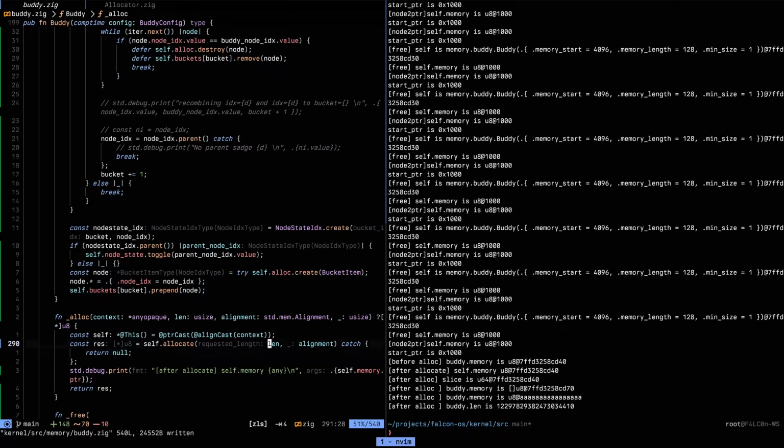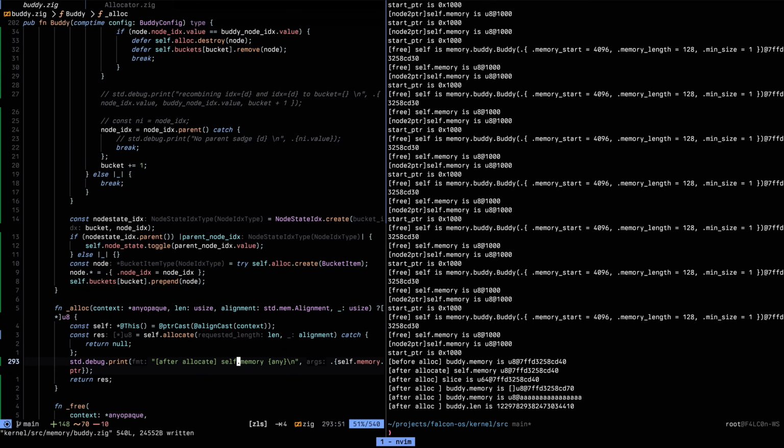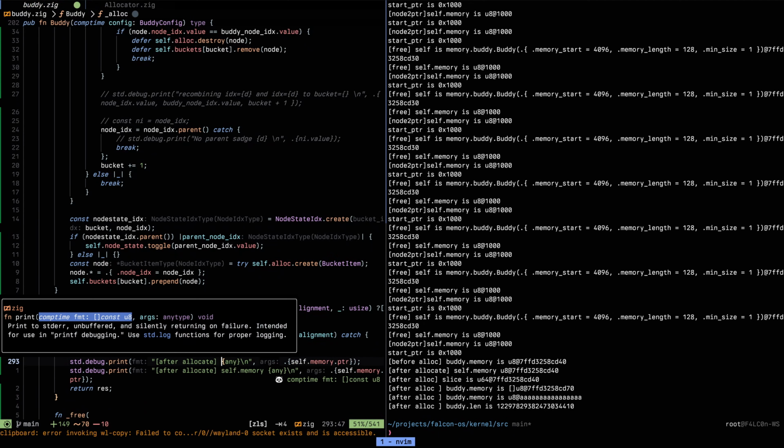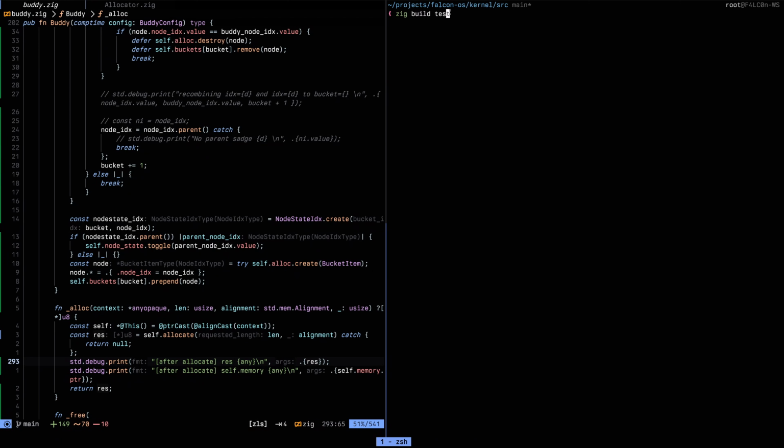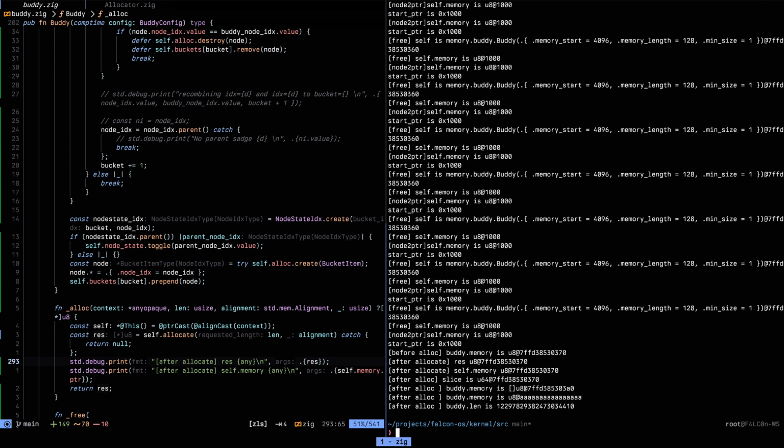So let's go ahead and see what we allocate. So here I will print res, and just gonna do this, see what we get. So what is res?